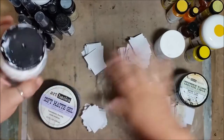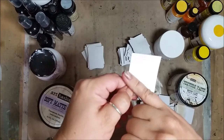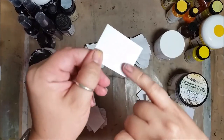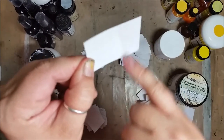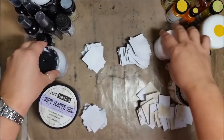And all I did, the same for all of these, is I just cut out strips and I applied a very thin coat of whatever medium we're using on half of it. If you can see this really well, there's the line. That's just paper, and this side has the medium on it. So we did ProArt Gesso.